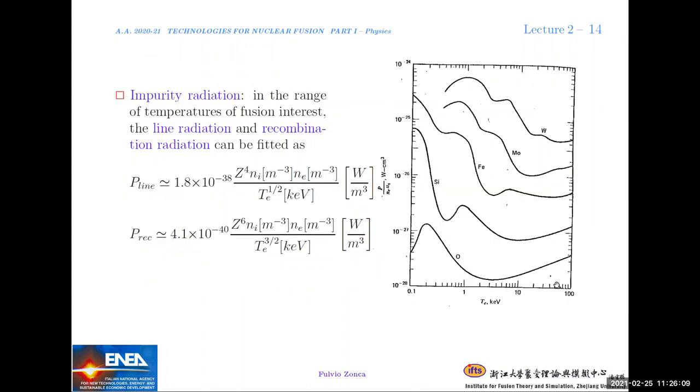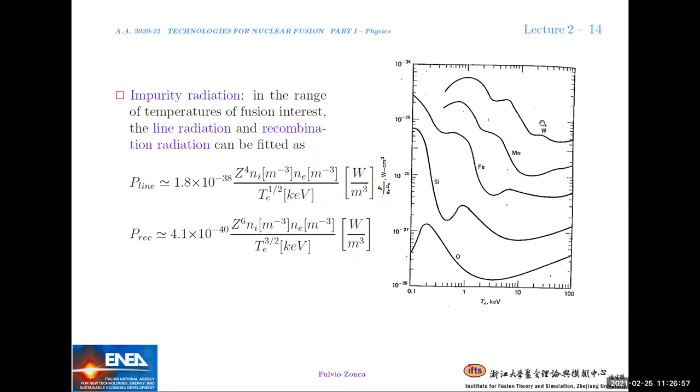So here is a plot that tells you, versus the temperature, the sum of these two pieces. You see that the dependence on the various elements varies. You see also that on top of this there are fluctuations. So these expressions are approximations that don't take into account these various details. This depends on the atomic processes, and if you wish, there are people who know how to compute them. The important point for you to know is that for each of the various species, so oxygen, silicon, iron, molybdenum, and tungsten, there are different curves.